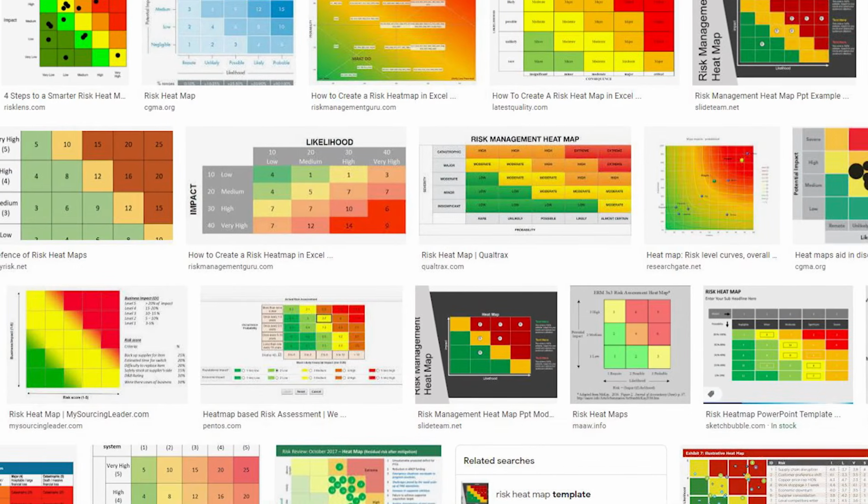Now for the bonus tip, and it's an important one. When you're making your calculations of the risk level based on the likelihood and impact, you may plot this onto a risk heat map. There's lots of them on the internet you can find, and I'll be contributing my own in the future for what it's worth.